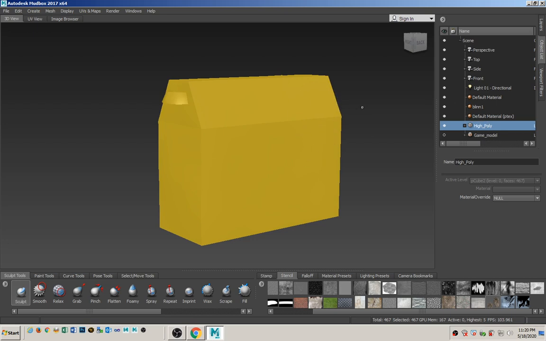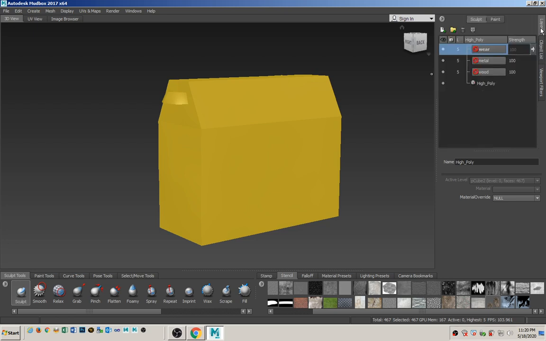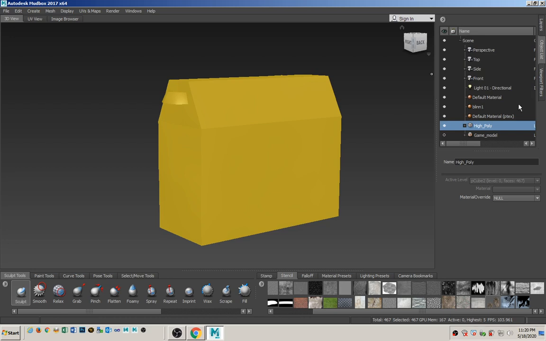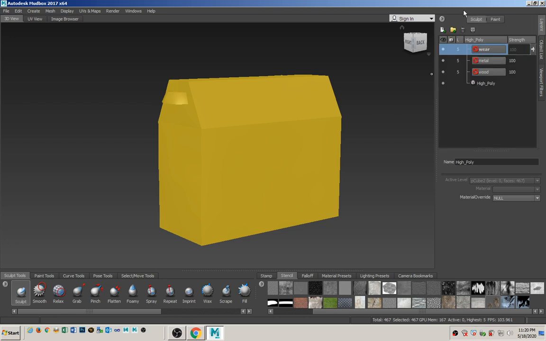All right, so we need someplace for the color to go on the high-res model. So we're going to go ahead and click on layers. Oh, that's interesting. Oh, that's because that's on the high poly version of the model. Oh, goodness. Oh, because I'm in sculpt. Duh. Okay, so I need to go over to paint.